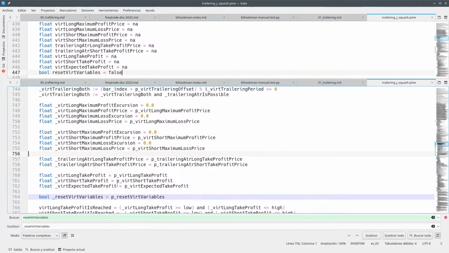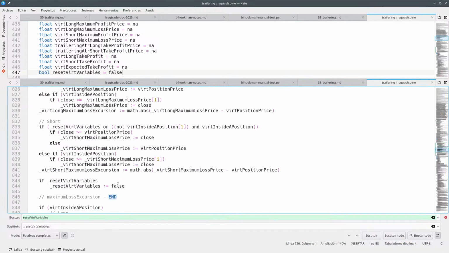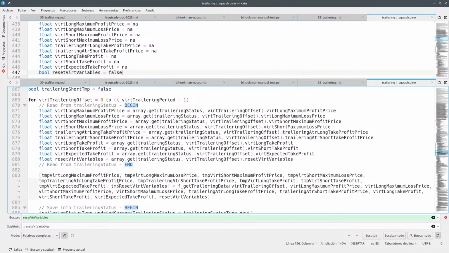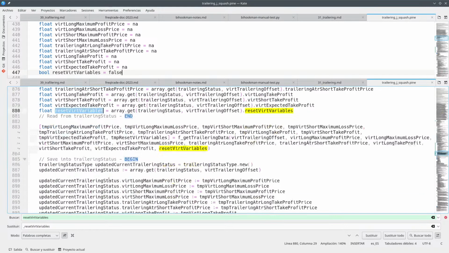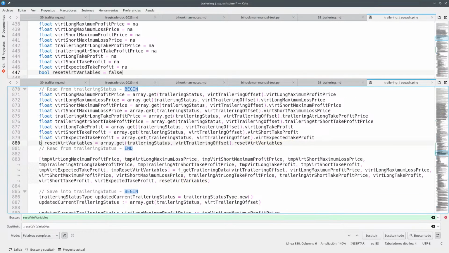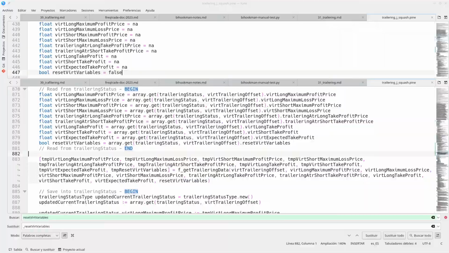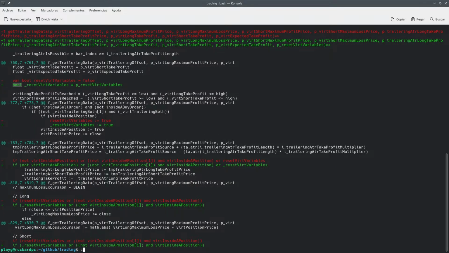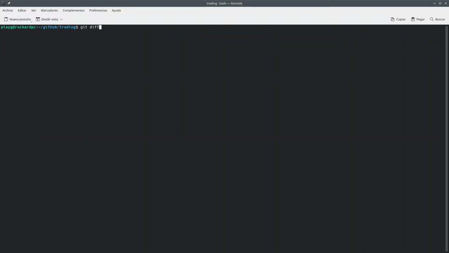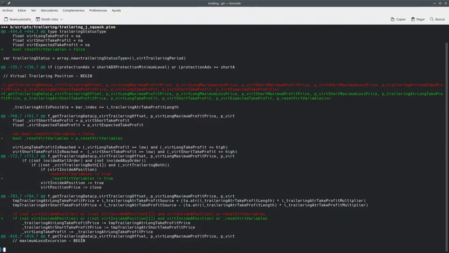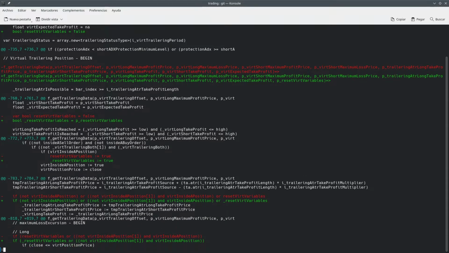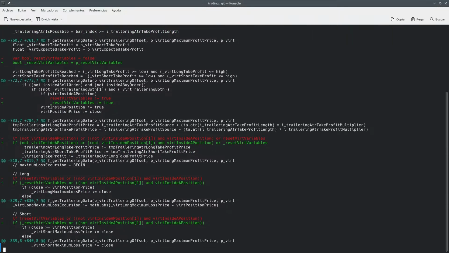So that's what we want to set here on the definition. Then later on, here on the main scope, these reset variables, it's a boolean, and this is the defined float. Okay, so now I think we are okay. Let's take a look at the git diff again. Okay, so now it's boolean. Now we have additional one bar is removed.